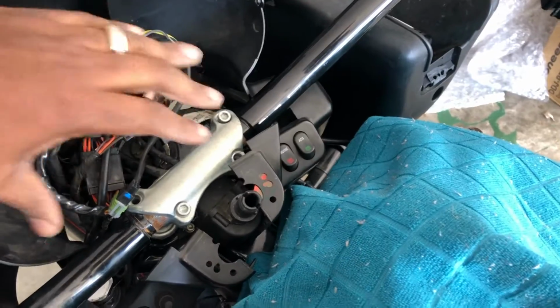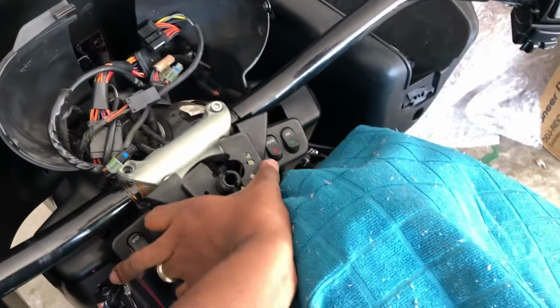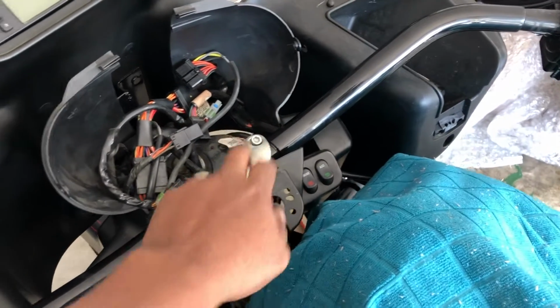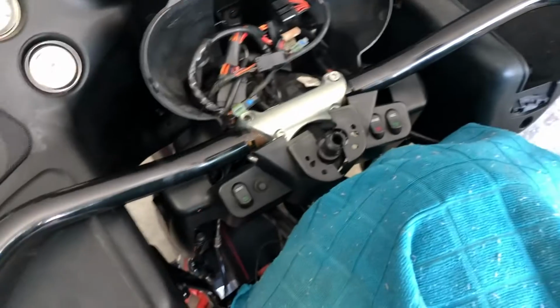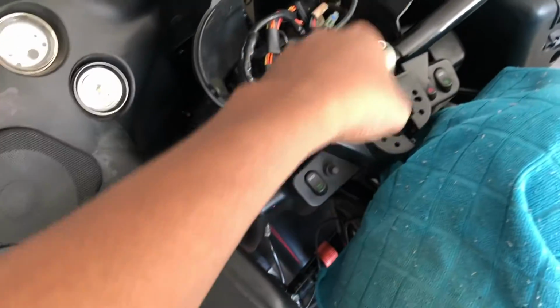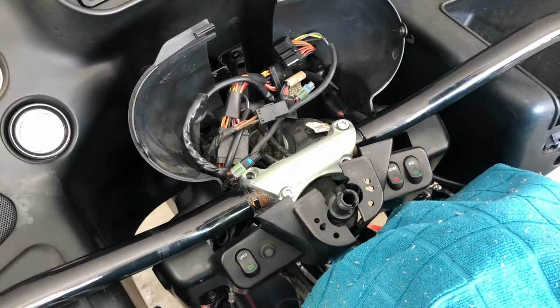So, obviously, I might have to put a bolt back together to push these two back together for a second to loosen this. And I also need to take off, which I've already done, all the bolts to the front fairing and lift this off so I can unplug the wiring for the bars. I got the wire extension kit too. It's in the house, but I'll show you how to do that.